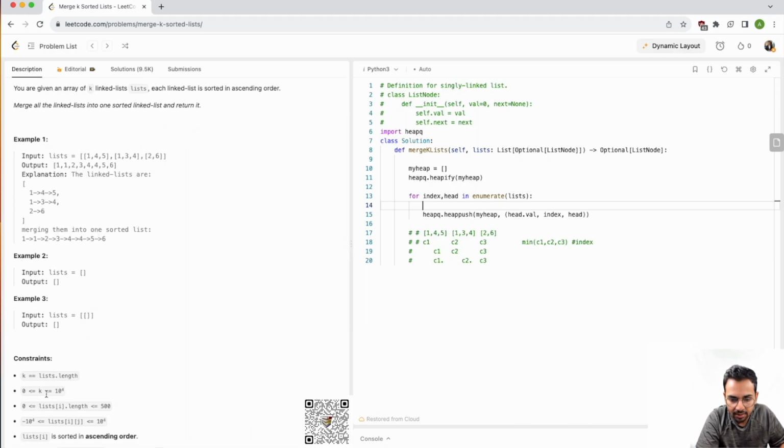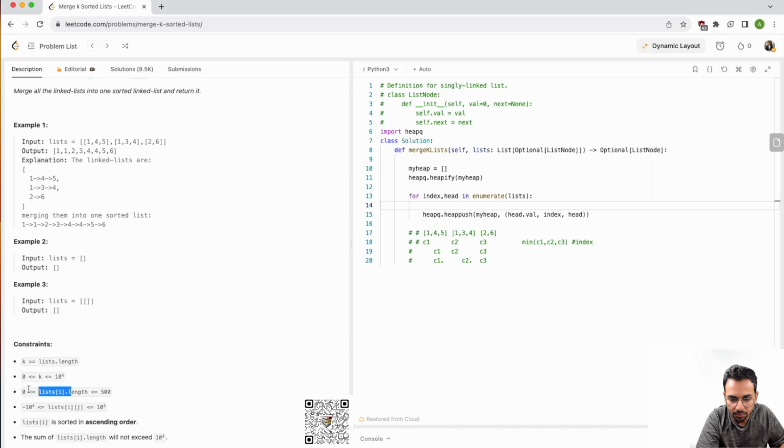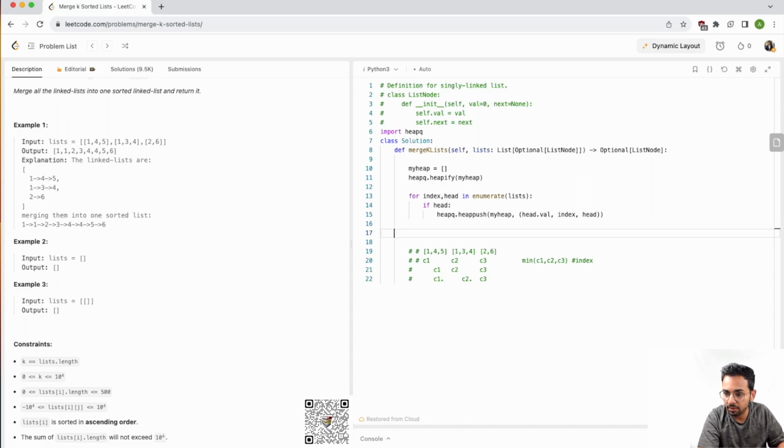Now it says each individual length could be 0, so it would be better to have this check: if there actually exists a head for the inner linked list, as I was saying.